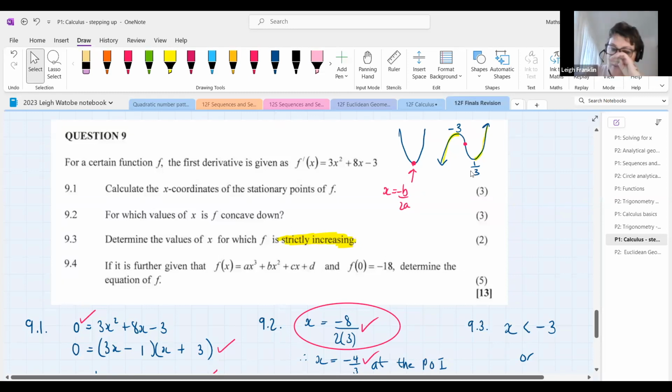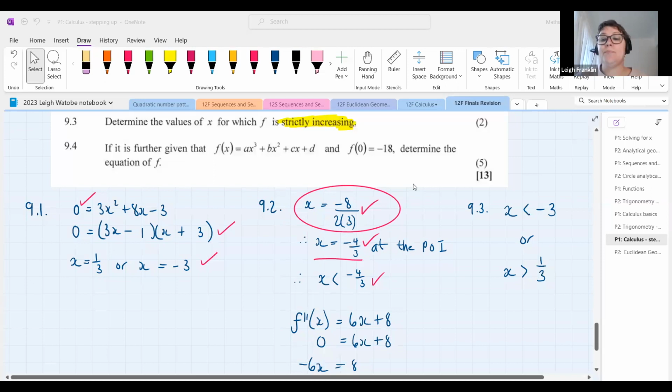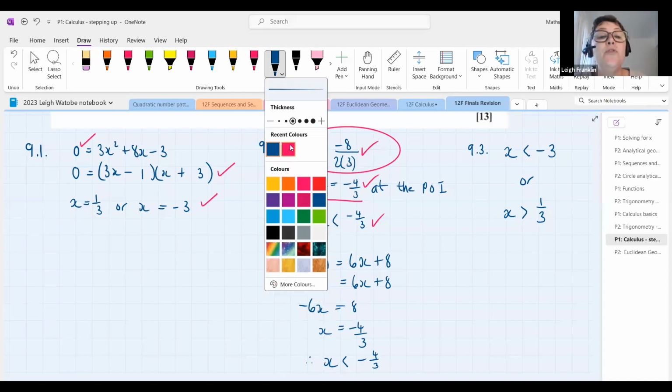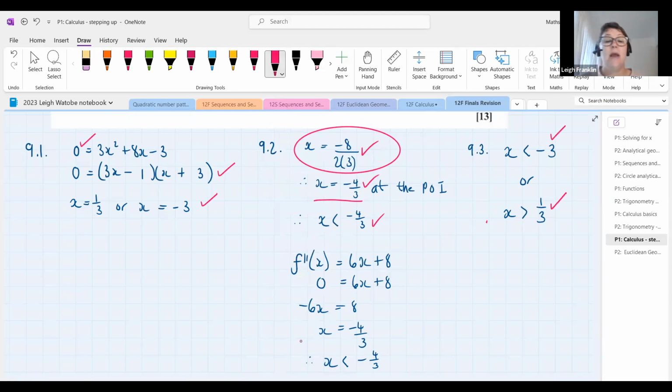Okay, is everybody else happy with that? And Ntokozo, are you happy with that? Yes. Okay, so just be careful of the words strictly increasing. And again, you can always write these inequalities using interval notation, Kalipa, if you want to. So 1 mark on that and 1 mark on that.